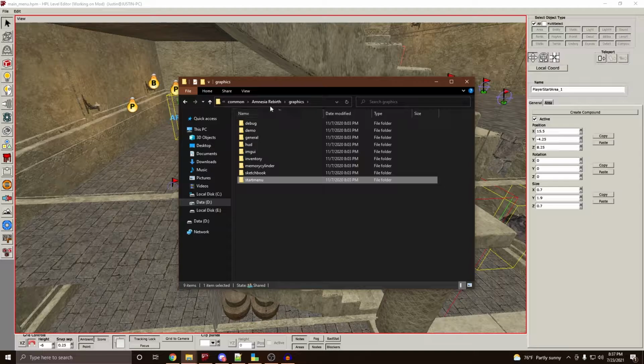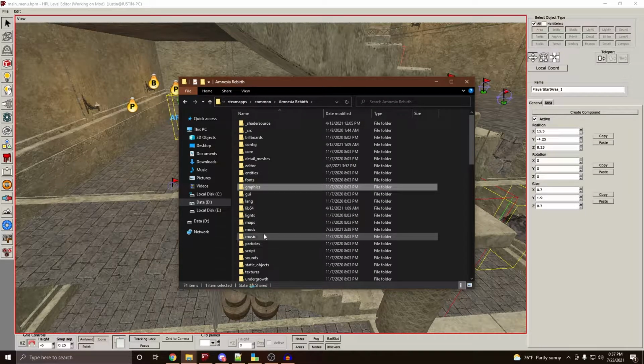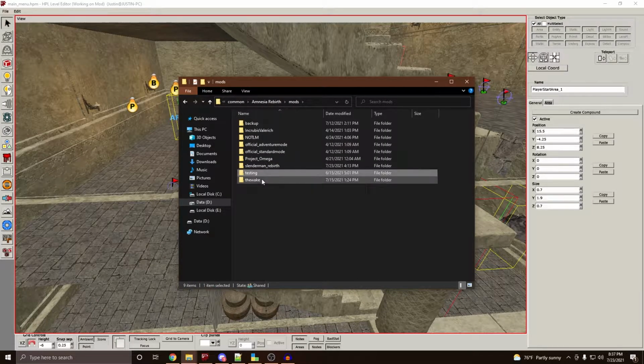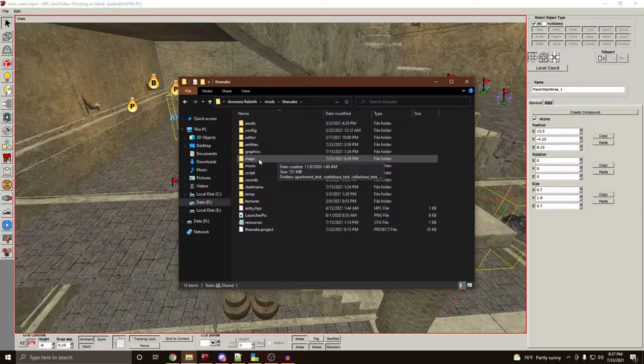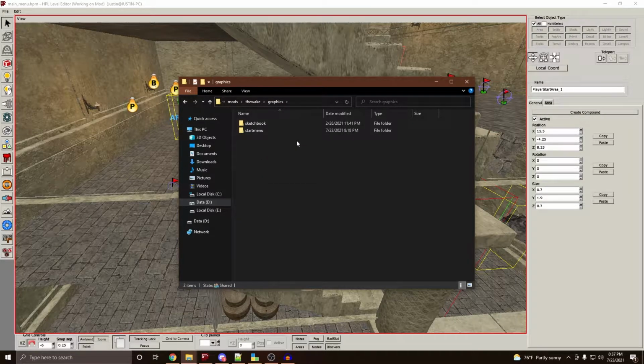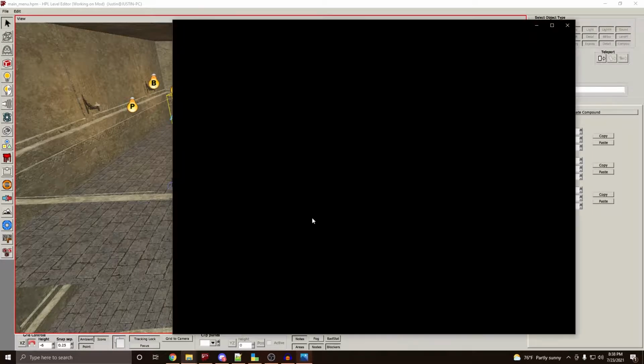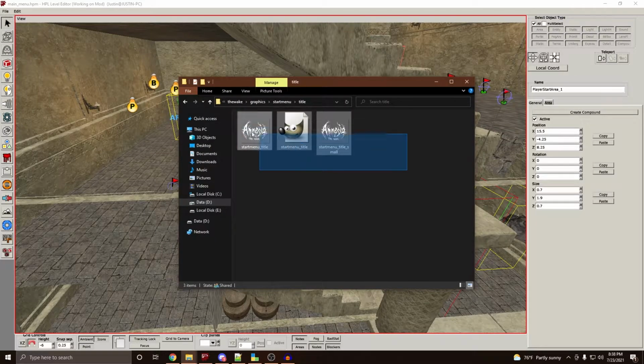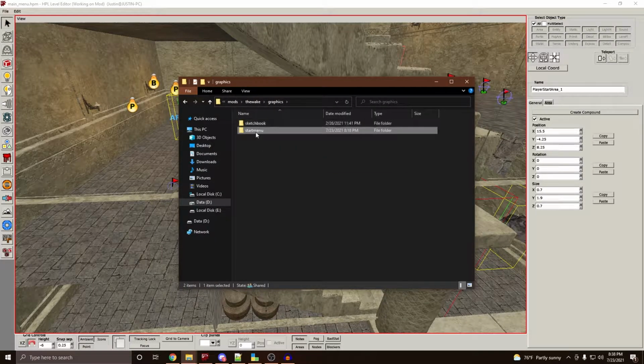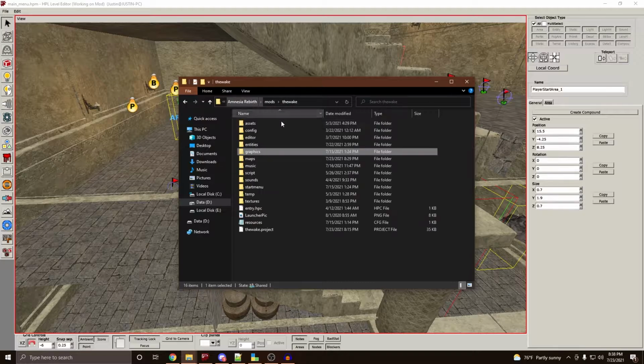So we're going to go back a little bit here. We're going to go back into my mods folder. So go ahead and copy that into this folder here, into your graphics folder if you don't have it. I will provide it if you guys want a copy of mine to paste in. But yep, again, this is mine. I'm going to leave it here in Start Menu and then in the graphics folder. So just make sure you have something there.